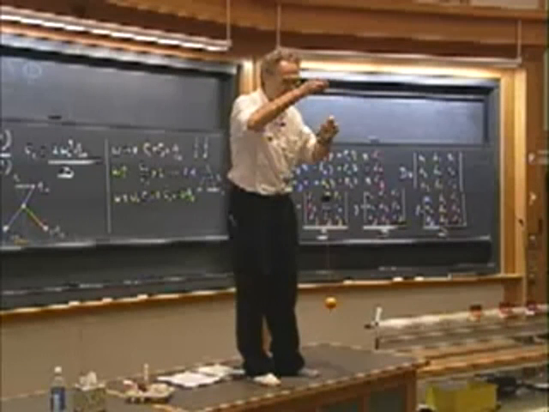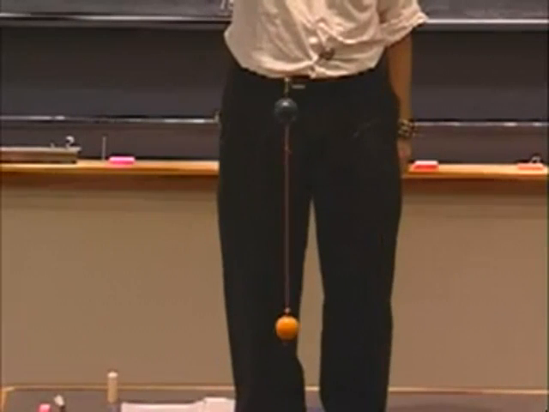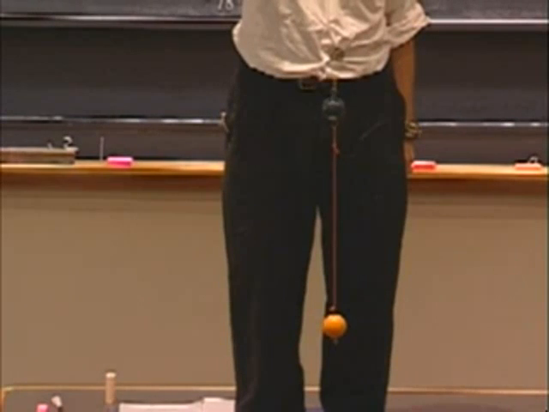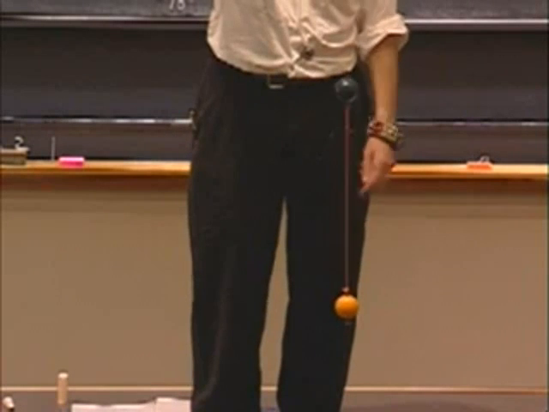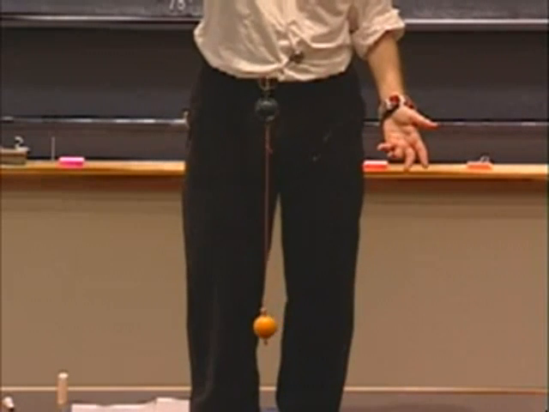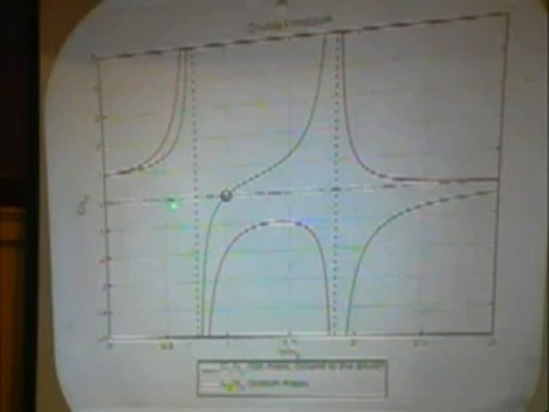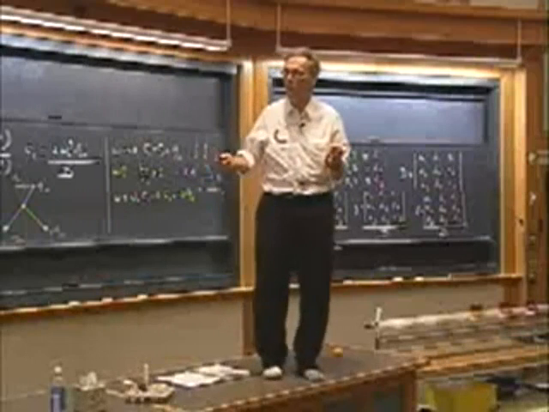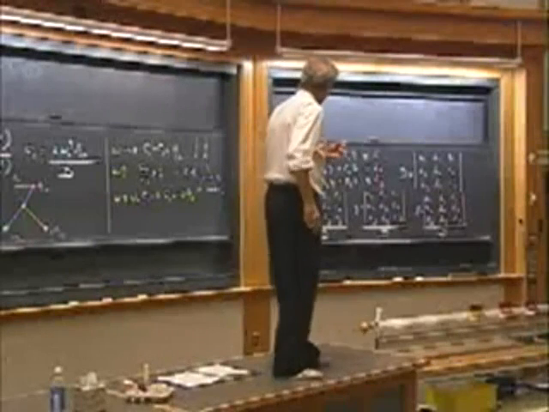Absolutely fantastic. It's hanging straight down now, and I'm moving it over a distance of 1 foot. So eta 0 is 1 foot, and C1 is 1 foot, and C2 is 1 foot, and they're in phase with the driver. Physics works. If I go a little higher up here, so I go somewhere here, approaching resonance, then you will see that C2 becomes larger than C1. This is C2 and this is C1. And you get to see a picture which is very much like this. And I'll try that.